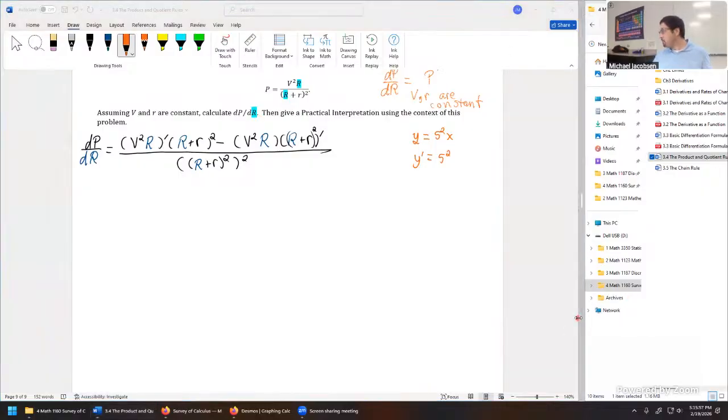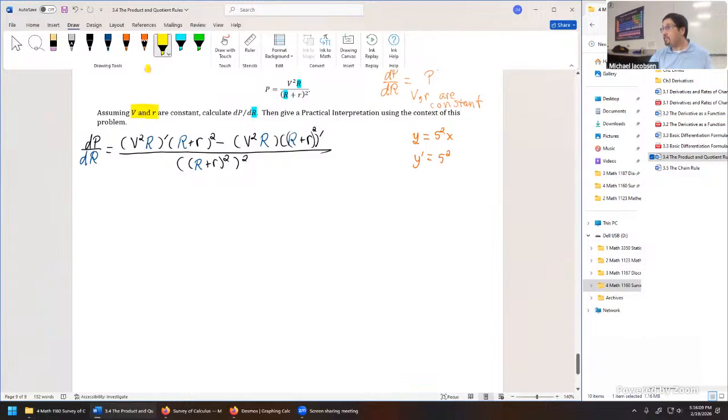Naomi says, will we not also have to use a product rule because of v squared and r squared, or are they not differentiable on their own? It turns out we don't need the product rule in this one, and it's all because v happens to be a constant, so we're just kind of in luck with this one. It's kind of like what we did right here. Because 5 squared is also a constant, the derivative of 5 squared times x didn't need the product rule. It would just be 5 squared altogether.